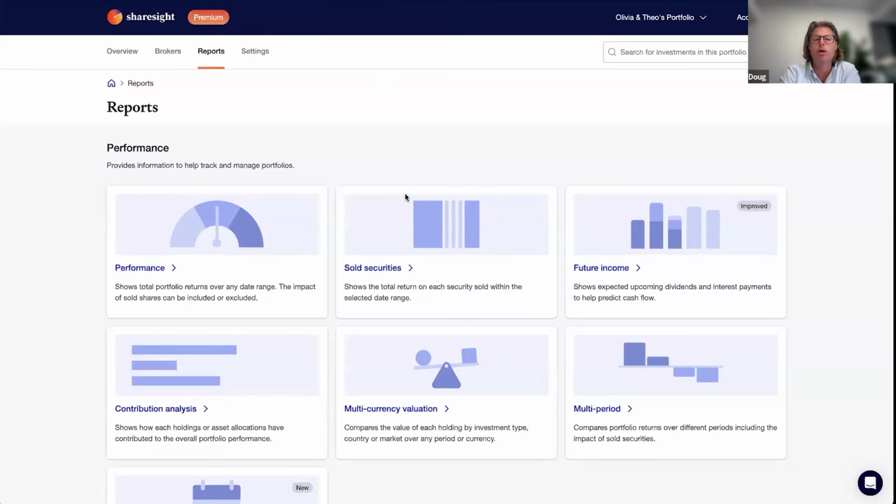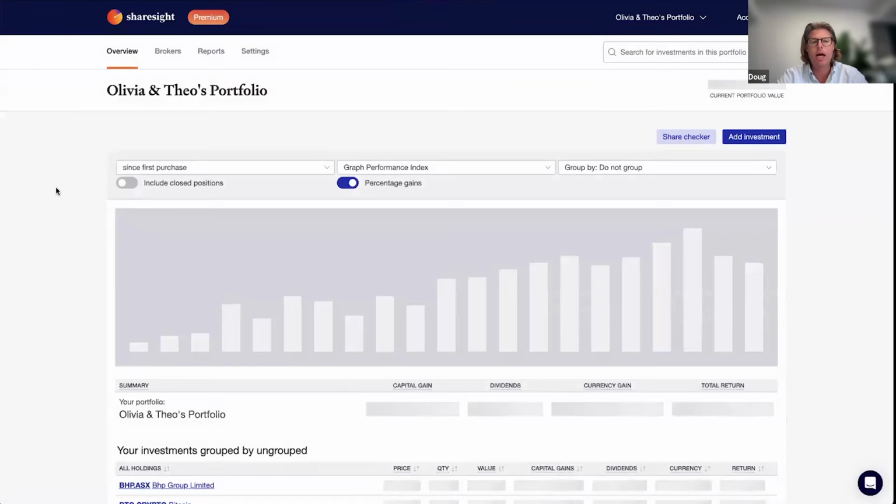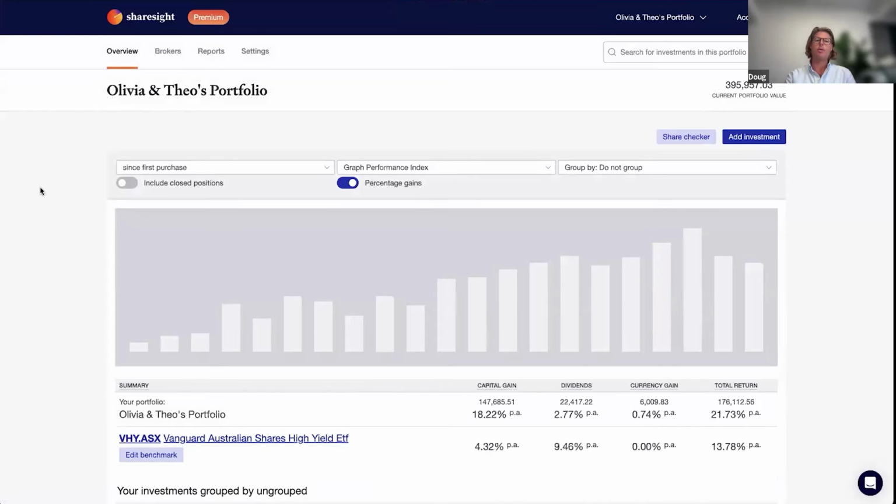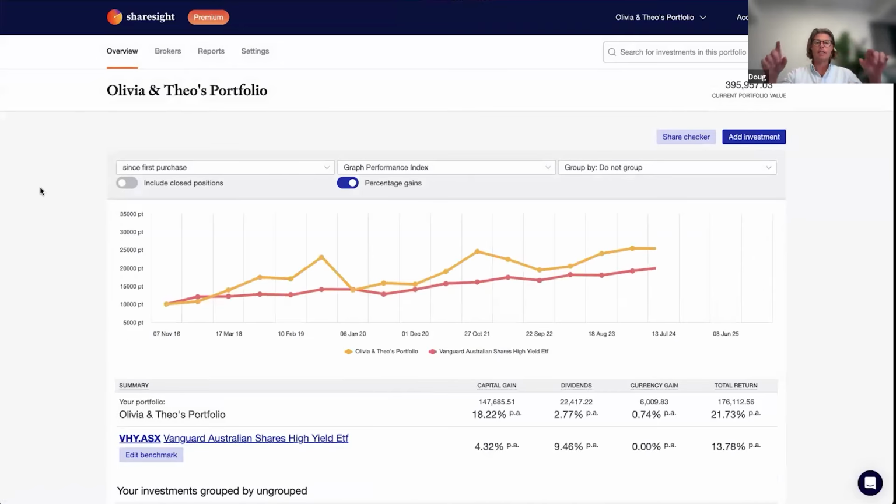Transferring shares from other brokers that are not linked. Well, I suppose that kind of gets to portfolio setup questions. So when you create a Sharesight account, you're then asked to create a portfolio, right? That portfolio, we like to encourage customers to think of as a tax entity. So is that a discretionary investment account that you have? Is that a company account? Is that an SMSF? Once you do that, that applies the tax rules to the portfolio.